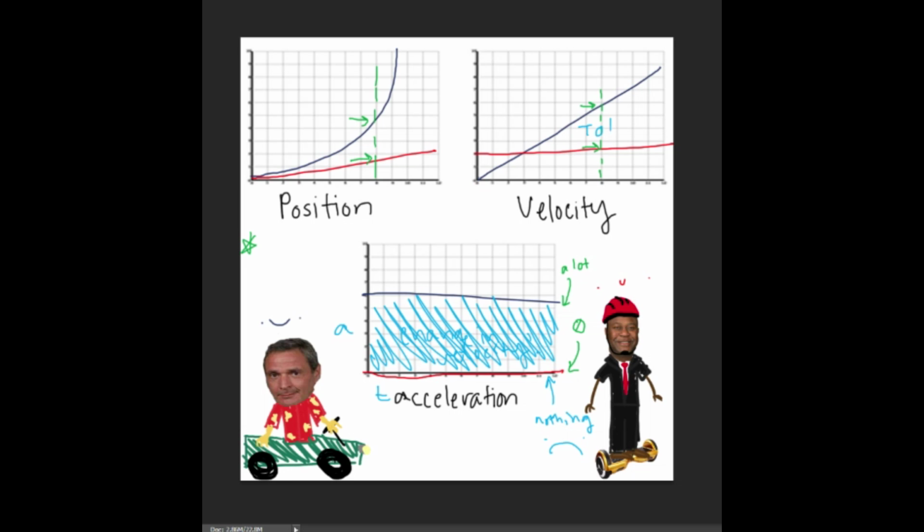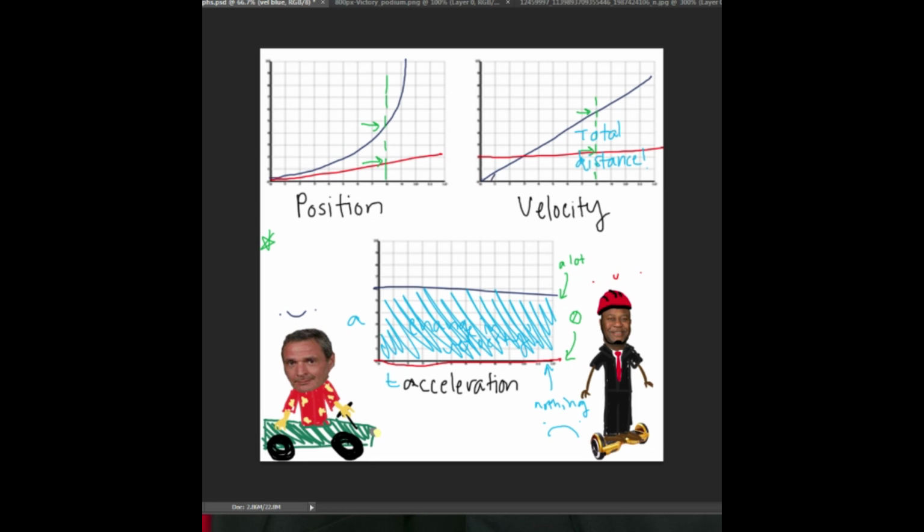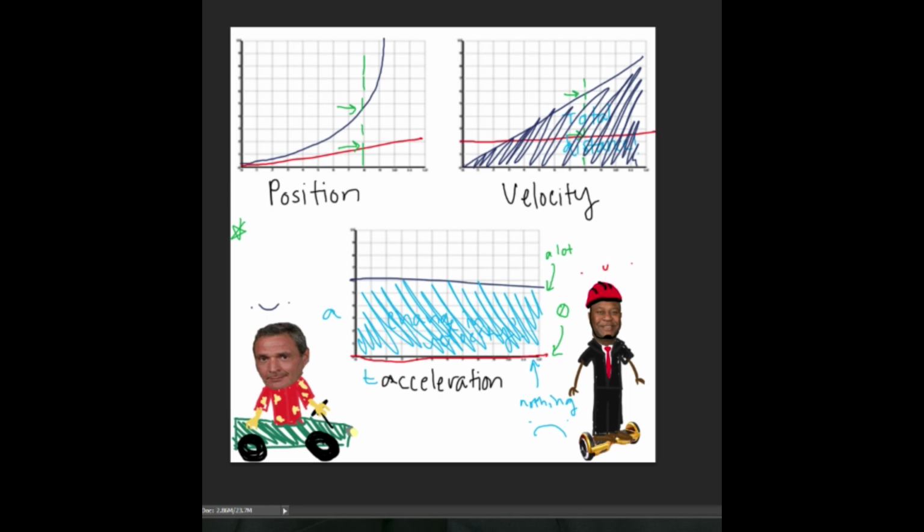The area under the velocity graphs indicates the total distance the drivers have traveled, or the total displacement. For Mr. Uebel, we will use 1/2 of the total area, or the area of a triangle formula, to calculate the area under the curve, which is the shaded blue area. And for Dr. Mays, we will use the area of a rectangle and shade this area red. I'll note on the side in baby blue the formulas I use to find the area under the curves.